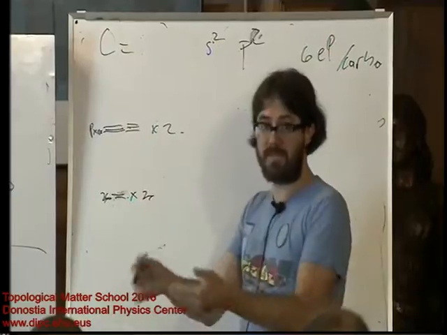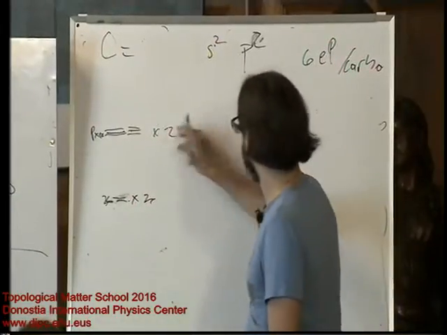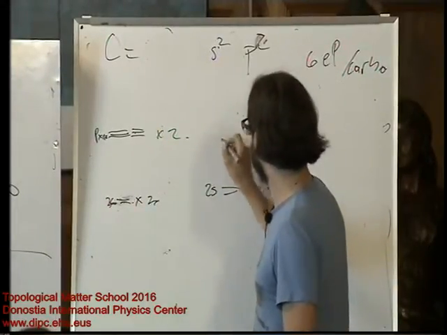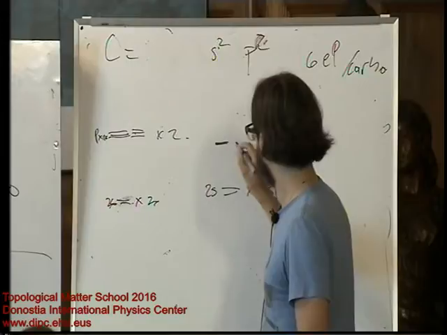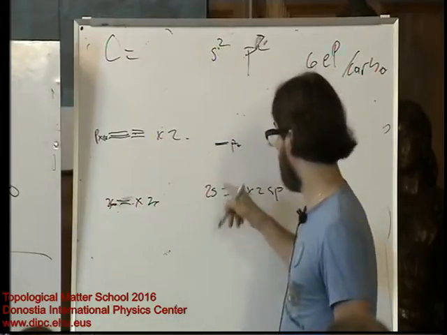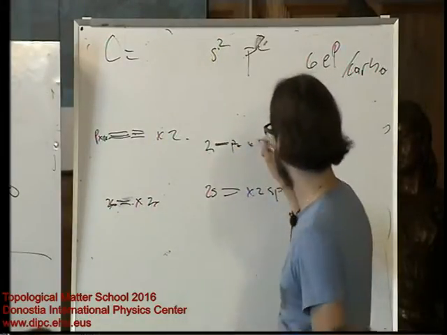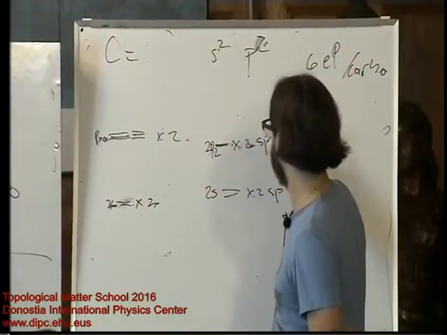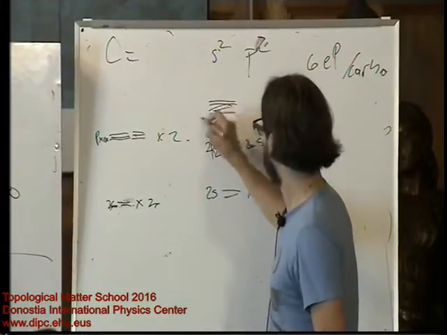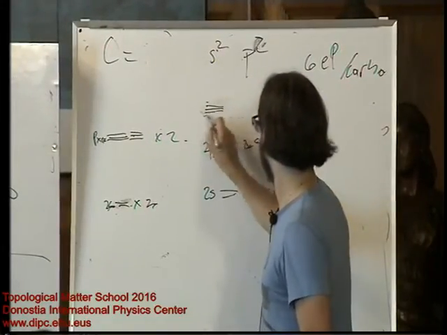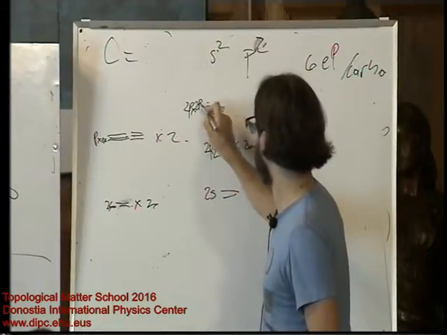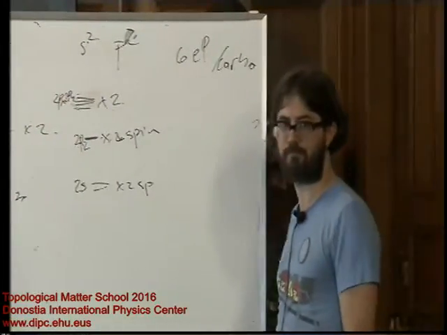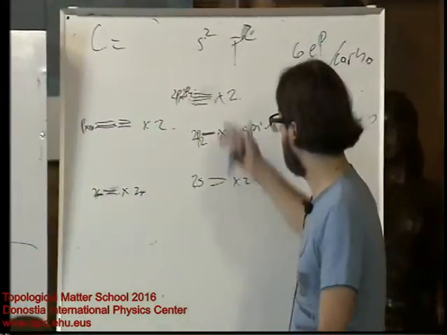So how do they split? Px and py remain degenerate. This is 2s times 2 spin. I have pz, which splits down, and 2 pz from A and B times 2 spin. And I'm going to get 2 px, 2 py times 2 spin, also from A and B positions. Agreed?